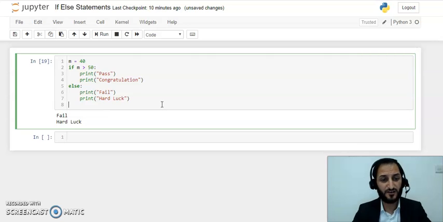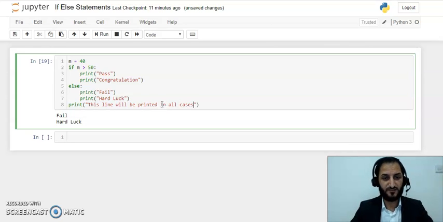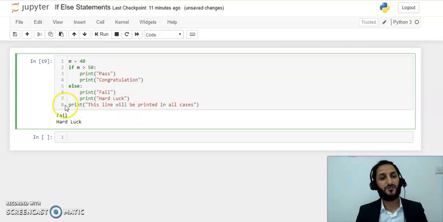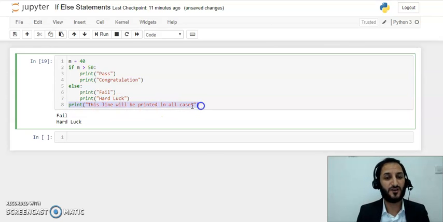Now if I add another statement with no indent, this line will be printed in all cases. So this one doesn't belong to the else or to the if statements.